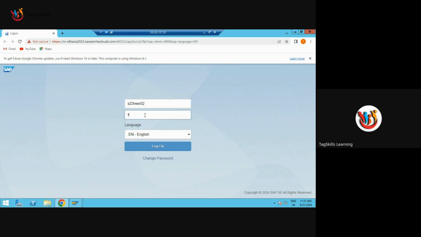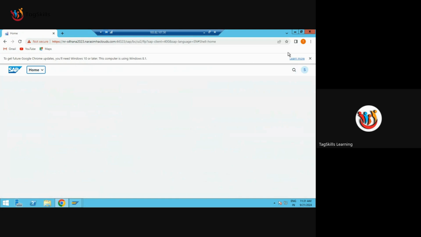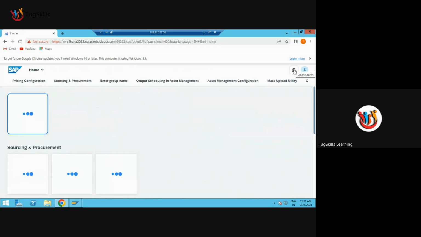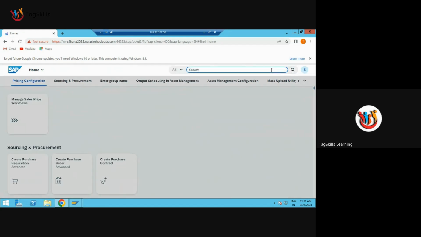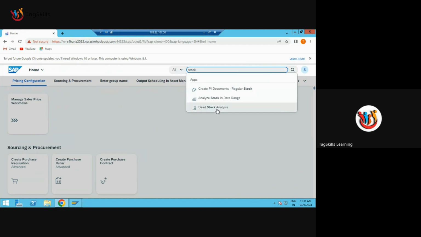This is your Fiori launchpad. Once we enter the Fiori launchpad, as in the last video we have shown you how exactly this app should come up here, correct? So you can watch that recording and then come back to the next recording here. Okay, so here we can search for the stock app, STO. That is your stock app here. As per the role assigned to our specific user ID, this stock checking app should come up here. Stock.